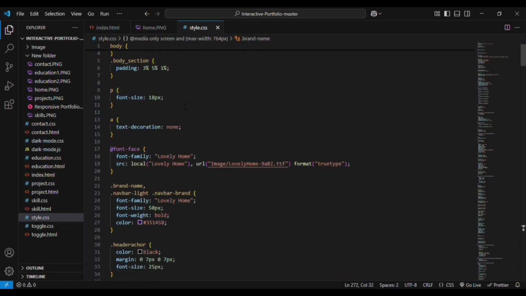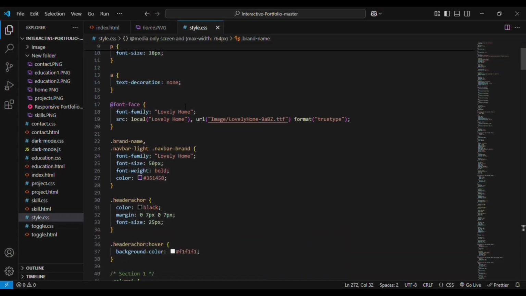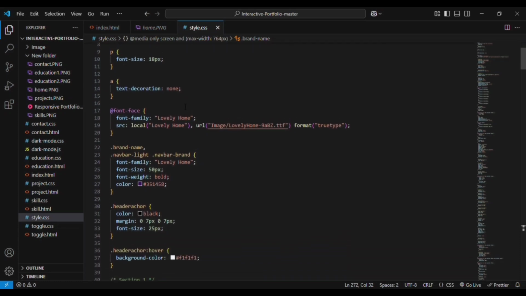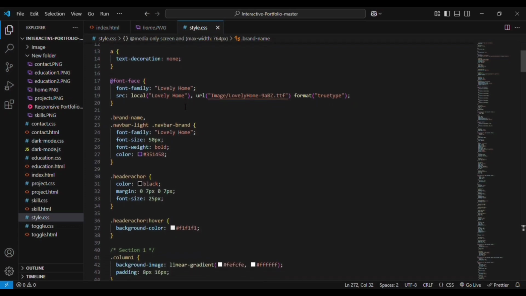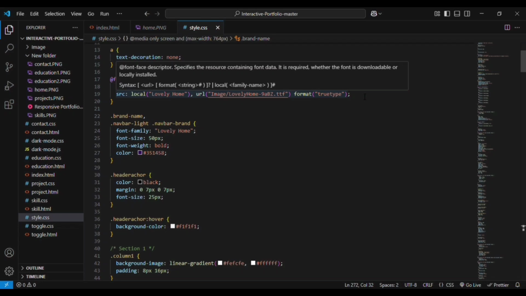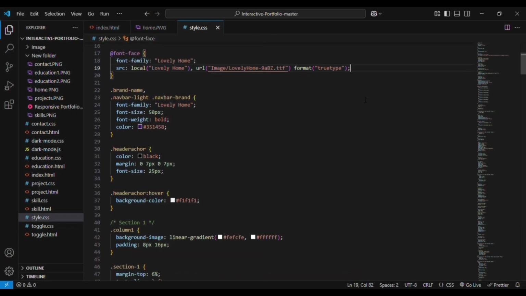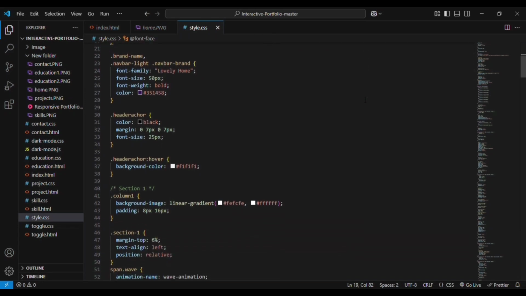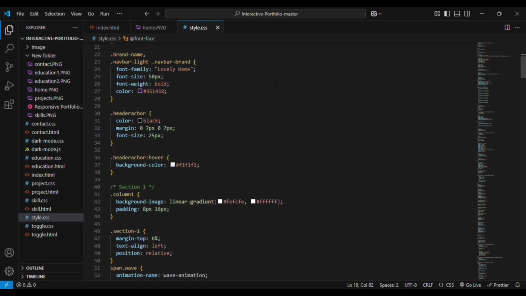For the P paragraph tag, we are adding the font size, and for the anchor tag, we are adding text-decoration equal to none, that is, the default decoration values will be removed. And we are also using font size. Here we are adding an image, the search icon is added, then we are adding the brand name. For that, we are adding the font size, font weight, and color.